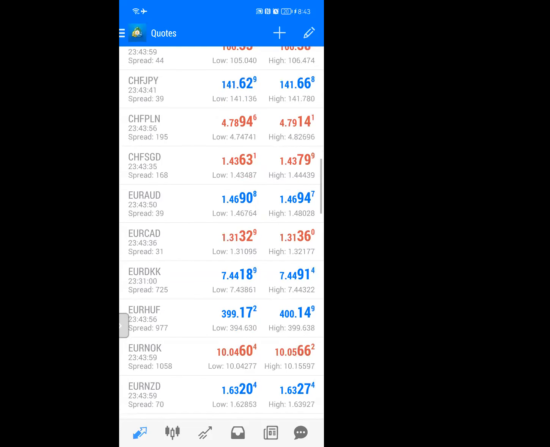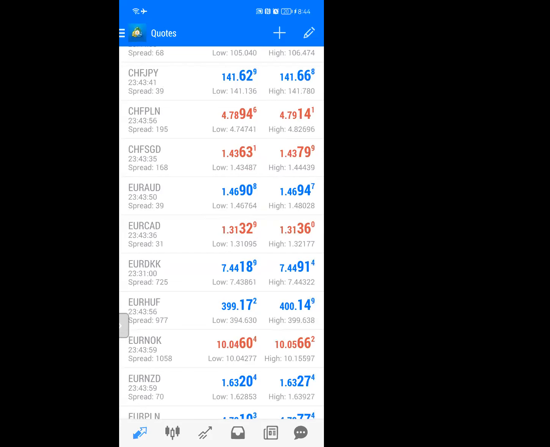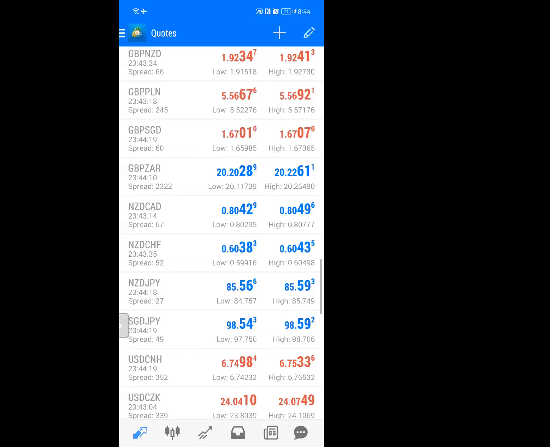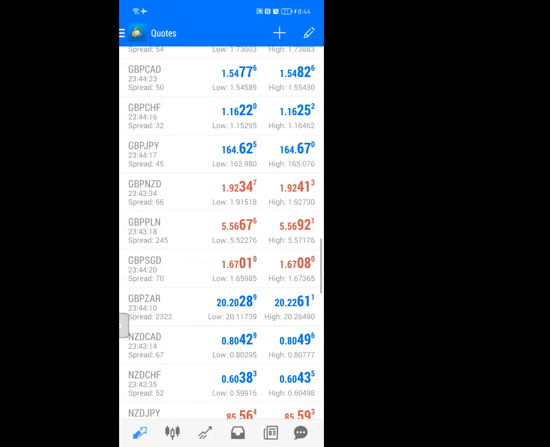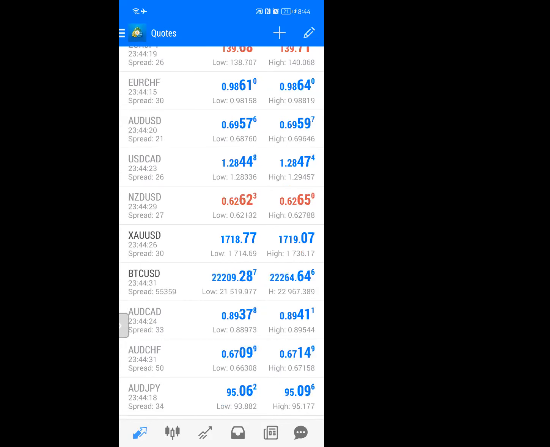Now, if I want to deal with the signals now, I have to select it. Now, selecting it, I have to now press and hold. Okay. So I'll press and hold, then open chart.